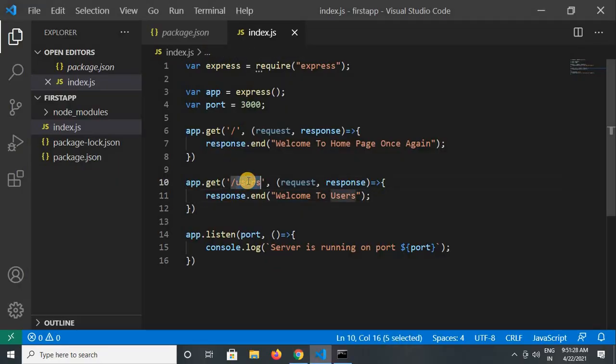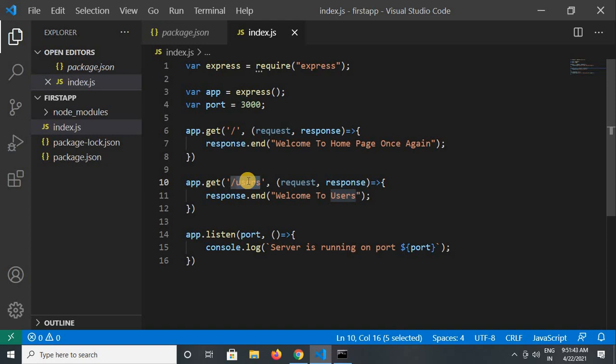So guys, we have seen how we can use routing in Node.js. This is basically the main thing we have to implement in every program.